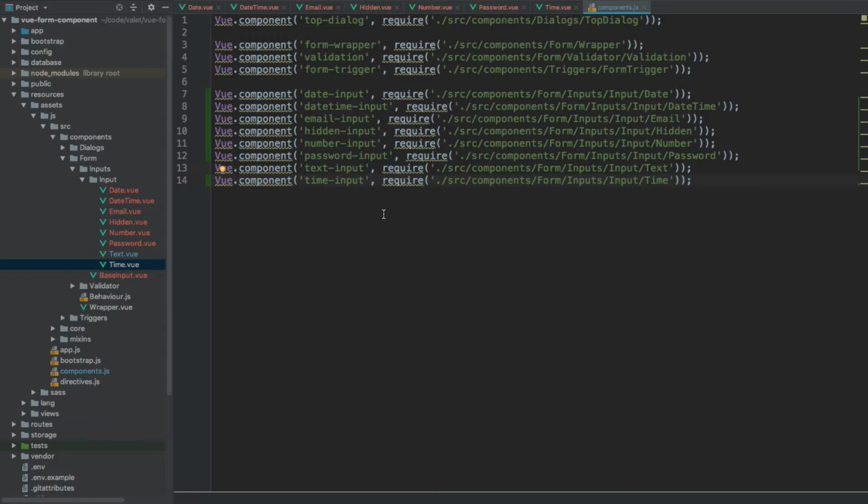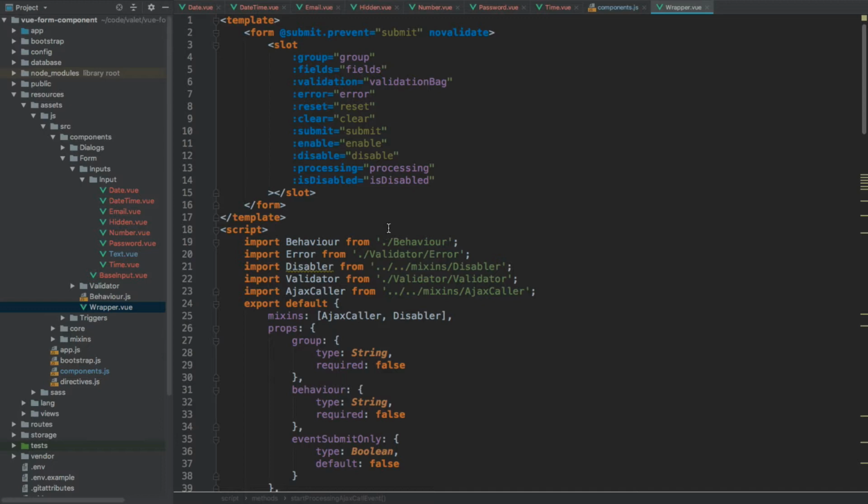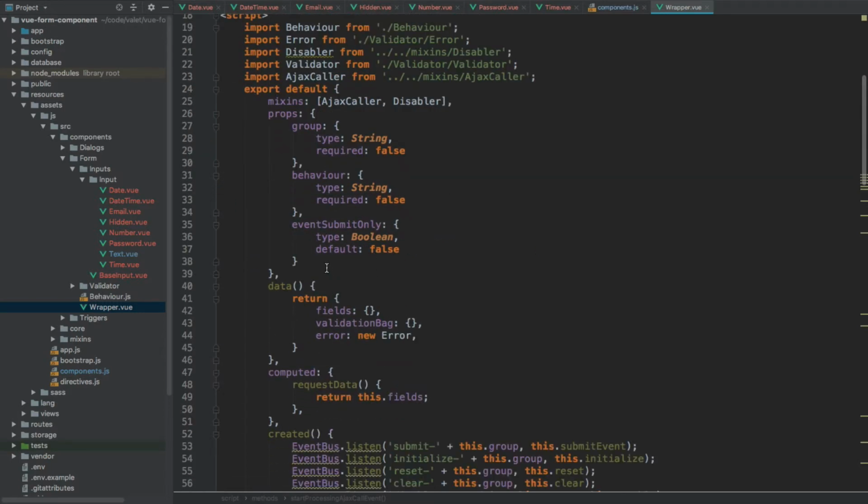Okay, another thing that I want to add is, open our wrapper, and sometimes we will have data which is being represented in the form of an array. For instance, if we have address, we may have an address property with each item representing, let's say, first line, second line, town, postcode, and so on, as an item of the array. In order for us to be able to work this way, we need to pass a new property to our wrapper, which will then set these properties straight away on our fields data property. And this is because array items or object items cannot be dynamically registered on the component.